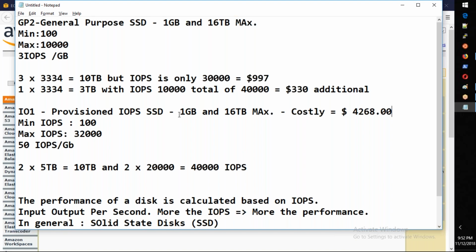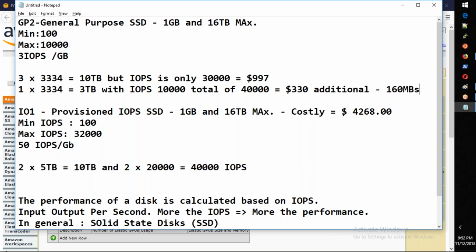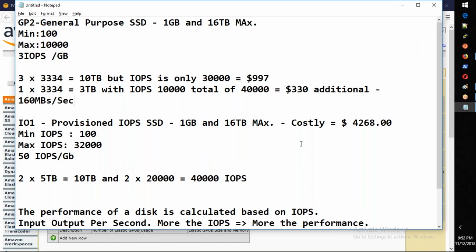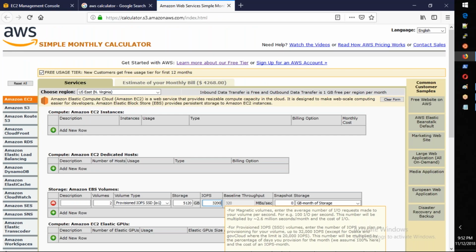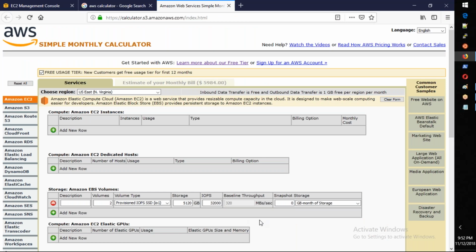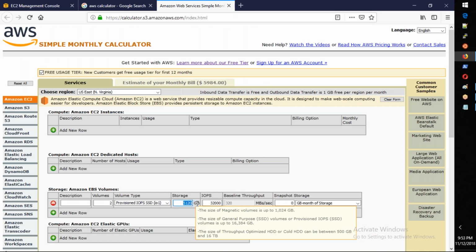So you need to make a decision here. You need to ask the client, you need to say per drive you will get 160 MB, which it is showing here, yeah, 100 MB per second, whereas here you are going to get basically 320 MB per second. So if you want more, you can also go more actually, because you can go up to 32,000 actually, but that's the max looks like, because you can go maximum of 50, right?